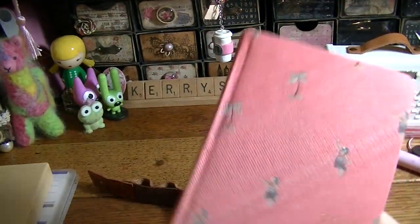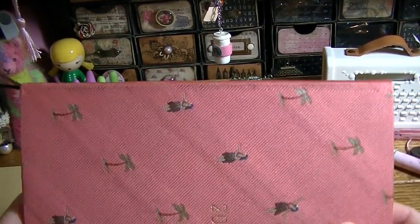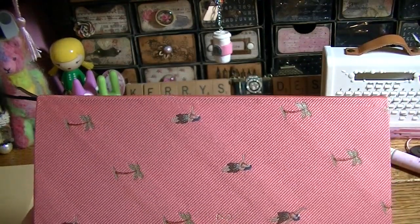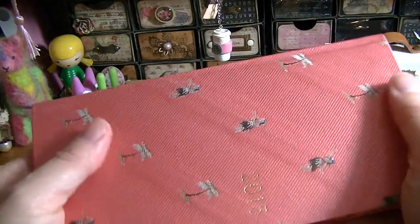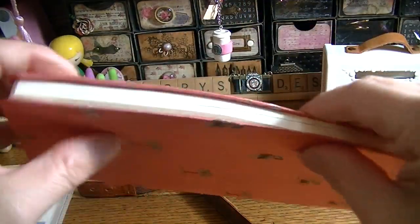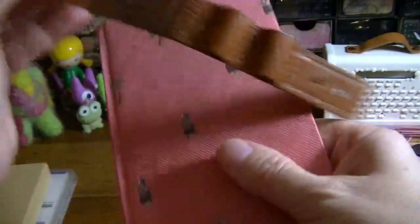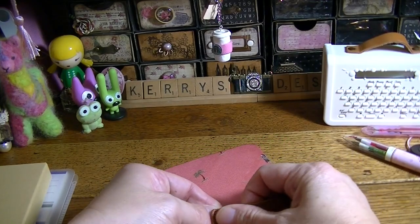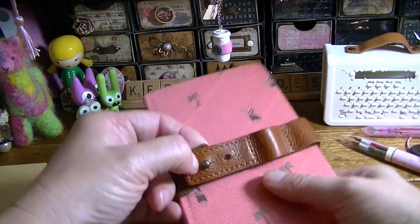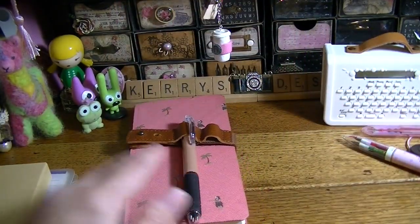I'm very impressed with this. I did not get the cover on cover — I've come to realize I don't like plastic on my books, so I'm just going to keep this cloth one. I take very good care of my planners, and it's very flexible. If I don't want to take my little A6 Techo with me, I can just have this one. If I had seen this one first instead of the A6, I may have gotten it exclusively. I'll probably just put this one in my purse.